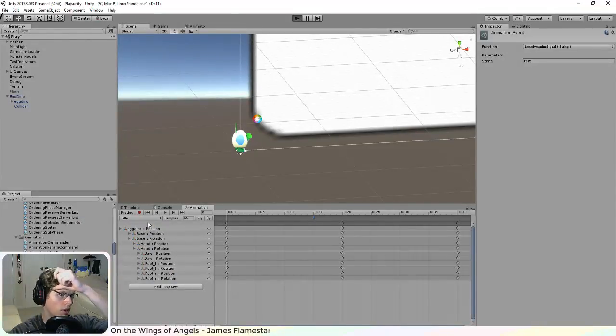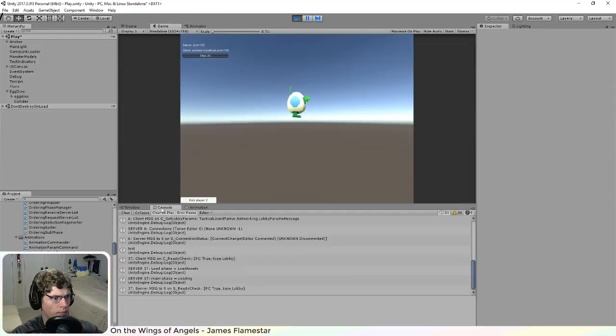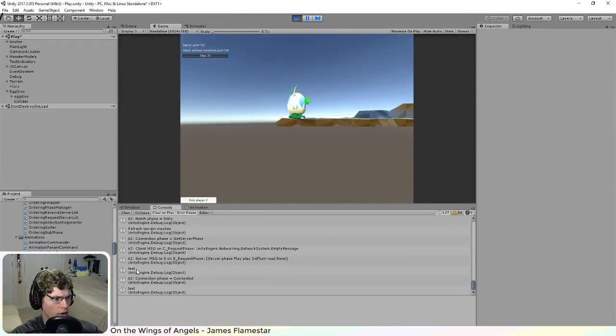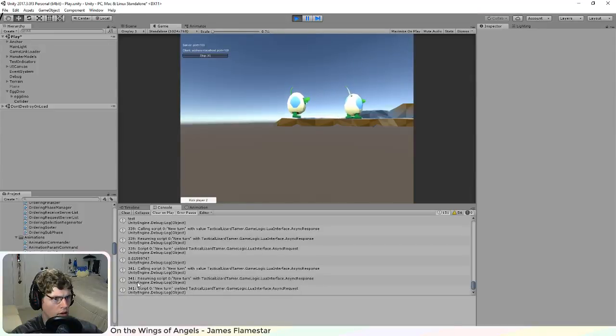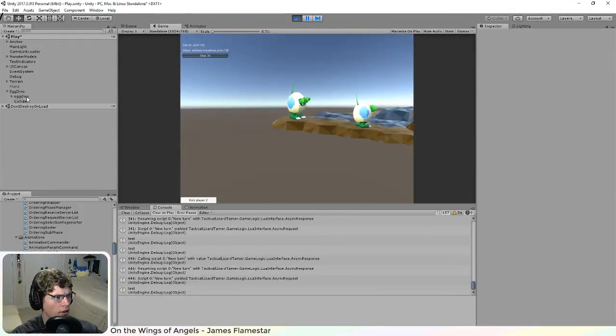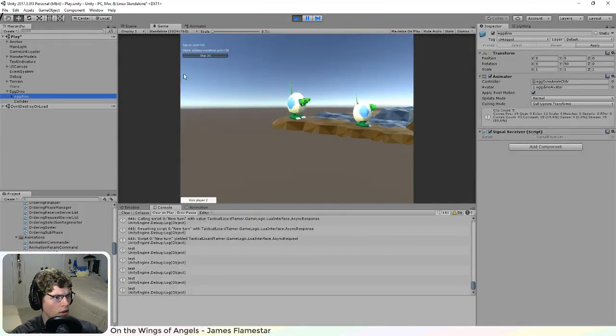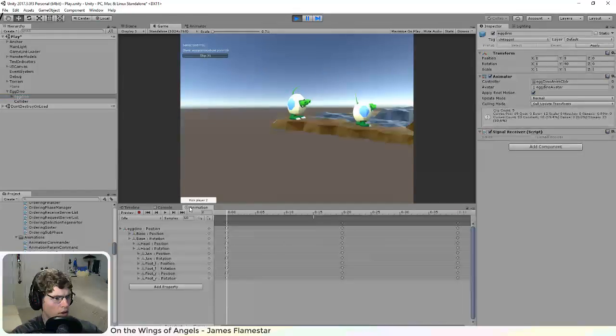And so now our console should get spammed with test every half second or so. Which it does, you can see it right there. And it's just whenever this animation gets to a specific point, we look here in the animation window.